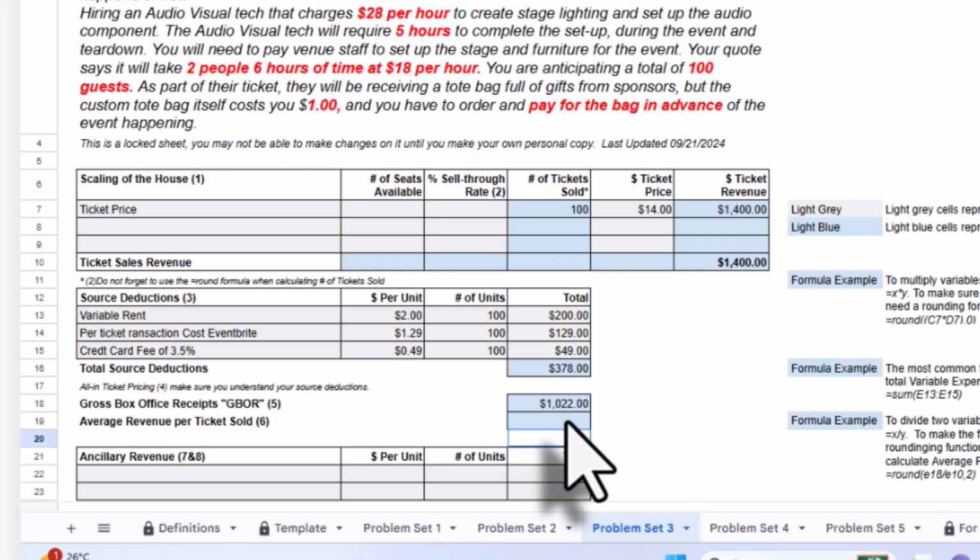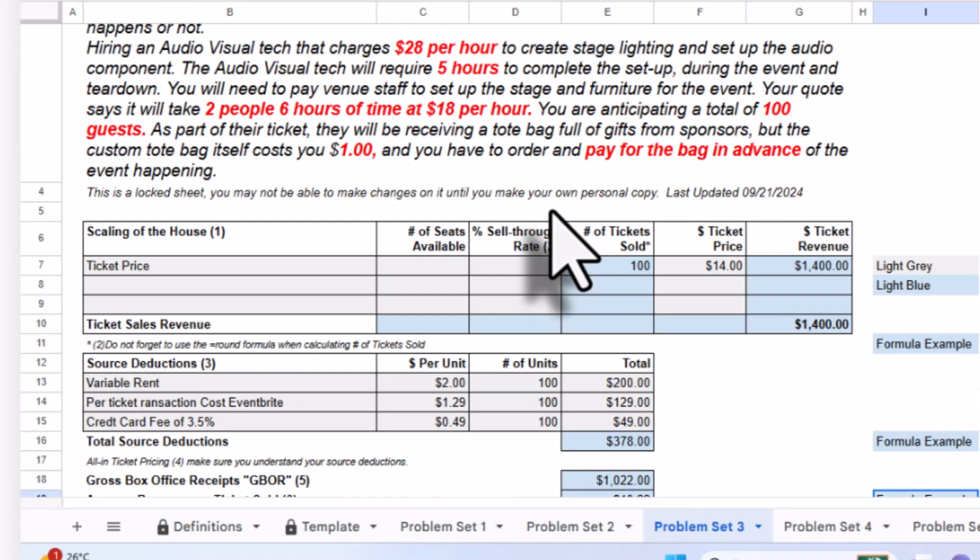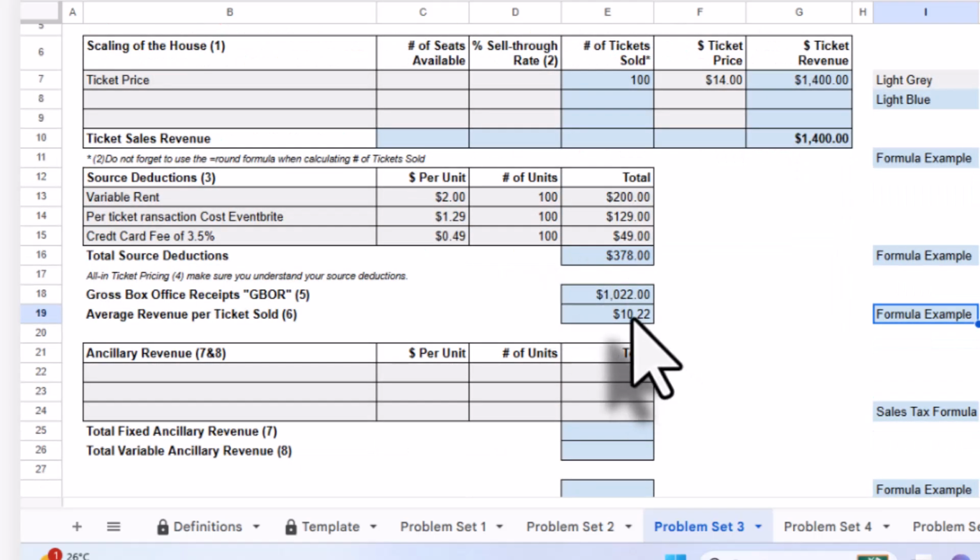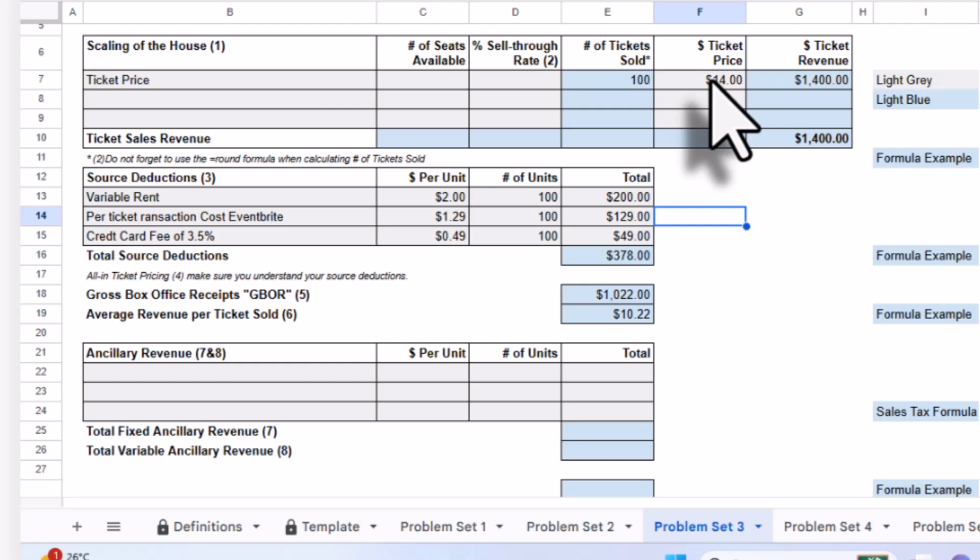So then the average revenue per ticket sold is equal to 1,022 divided by the total number of tickets sold, for $10.22. And if you ever want to look at the formulas, you can see the formulas here to the right, okay? So even though I'm selling tickets for $14, I'm, as a producer or promoter, only keeping $10.22 of that, okay?